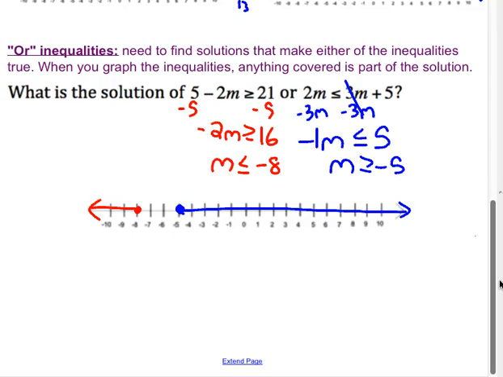And for "or," everything graphed is your solution. So that whole thing is your solution this time, okay? Because for "or," only one of them has to be true, one or the other. All right. So all you have to do is make sure that you just leave everything, and that is your final answer for this one.